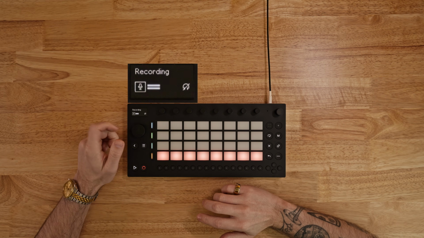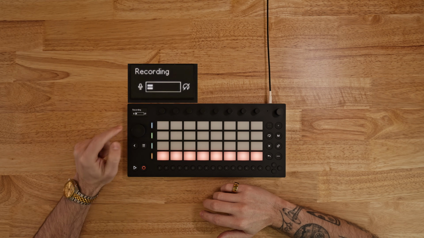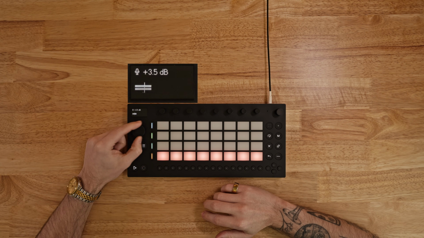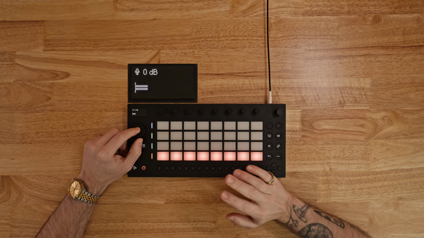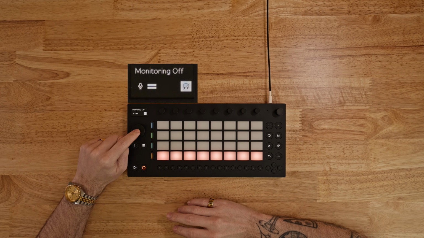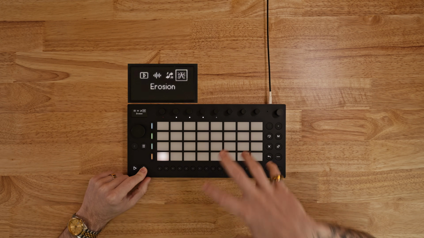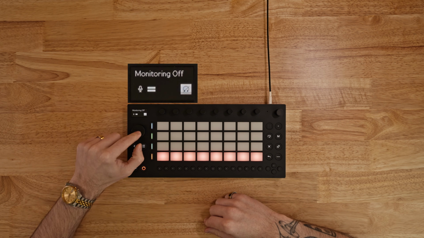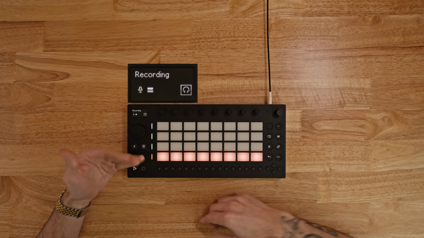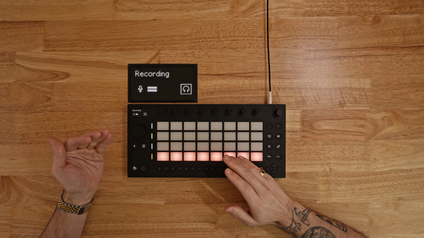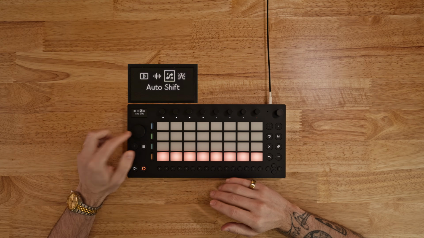So USB-C or microphone. And the gain is here, which is at 0. You can only go positive because the track volume is the negative volume, and then monitoring on and off. And then this is the other clunky part. To get back to that setting on the audio track, you have to unarm it for record, arm it for record again, and then I can turn my voice on. So now you're hearing me twice, and we'll very quickly go into the other effects, namely auto shift.